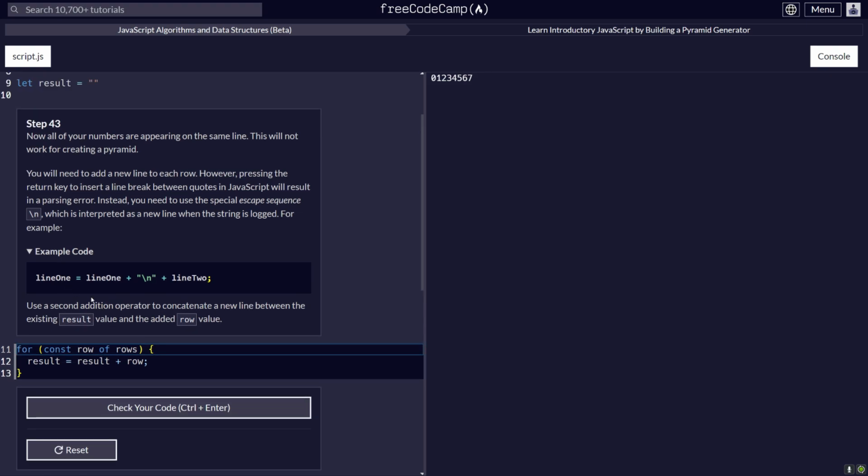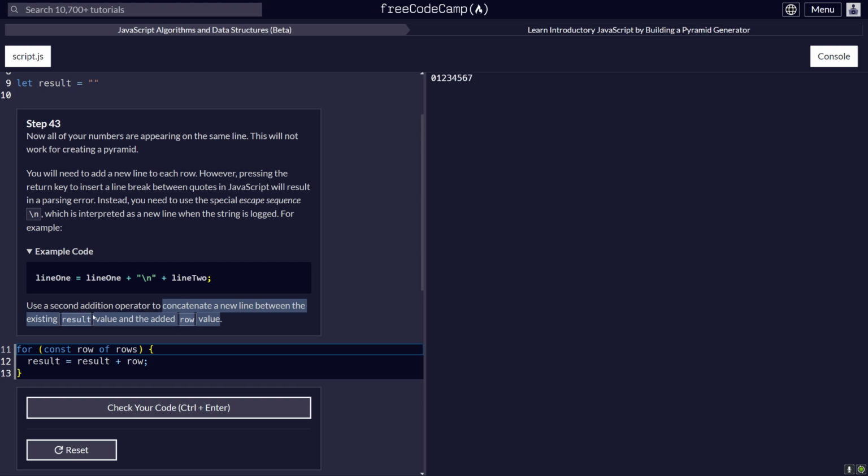Use a second addition operator to concatenate a new line between the existing result value and the added row value. Okay, it's going to take me a second to understand this.